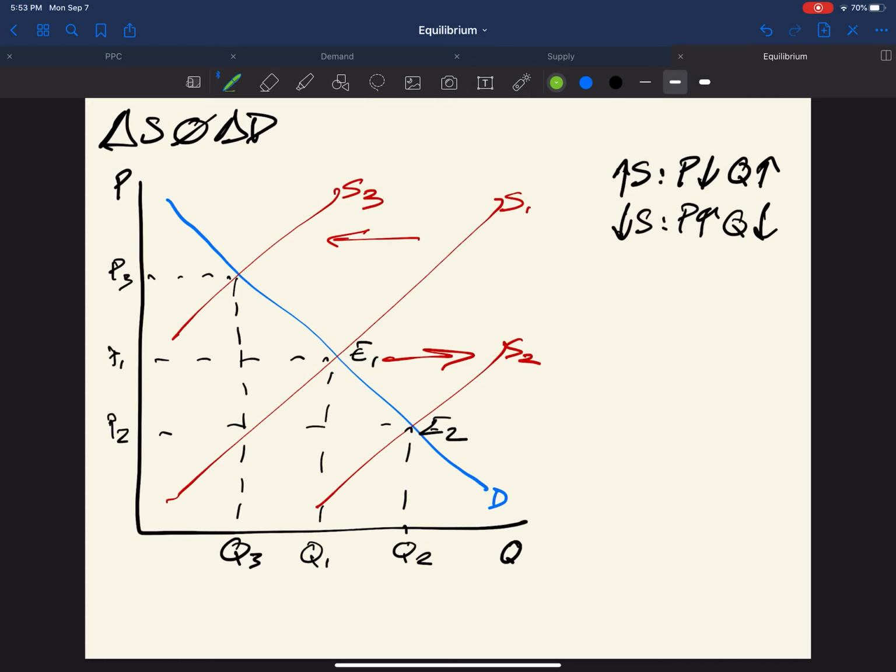Well, think about it as if ultimately the price was staying the same initially and that supply increased. If that's the case, look at what shape I have here. This looks like a surplus. Okay? Well, how do I get rid of a surplus? I lower the price, which is what I did. When I lower the price, what happened to quantity demanded? It increased. Similarly, if I were to go on this side, where supply decreases, I've created essentially a shortage.